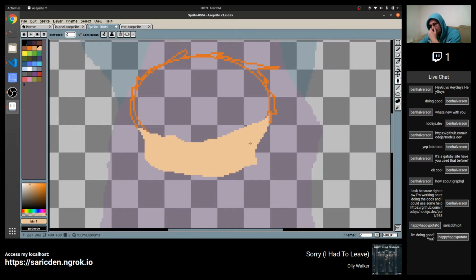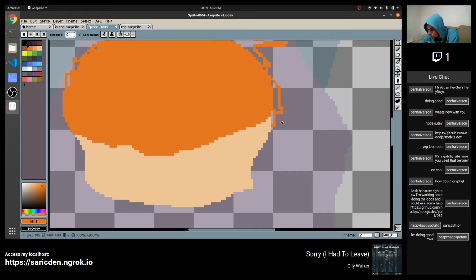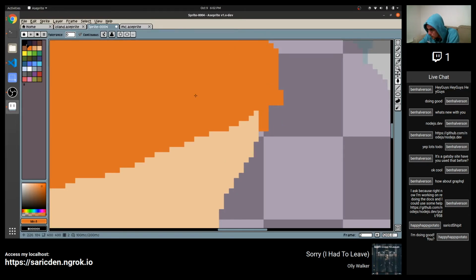Alrighty. So in theory, this is his neck. More or less looks like a neck.